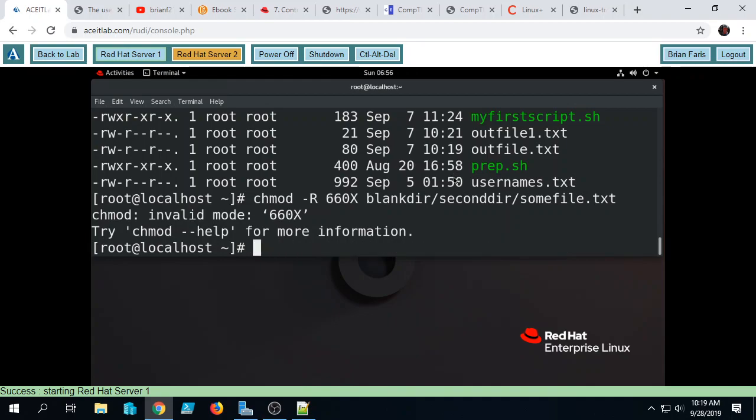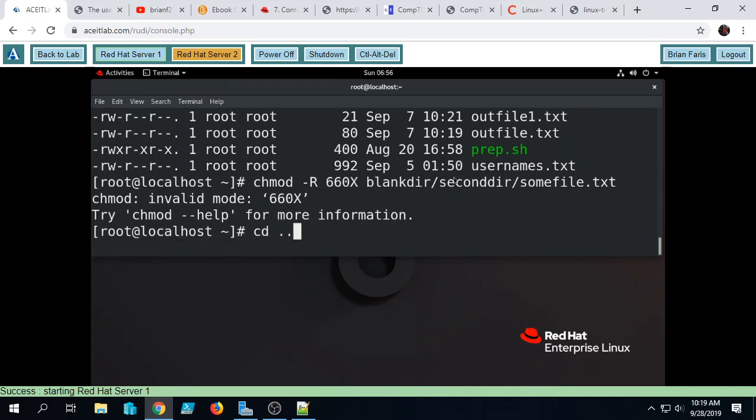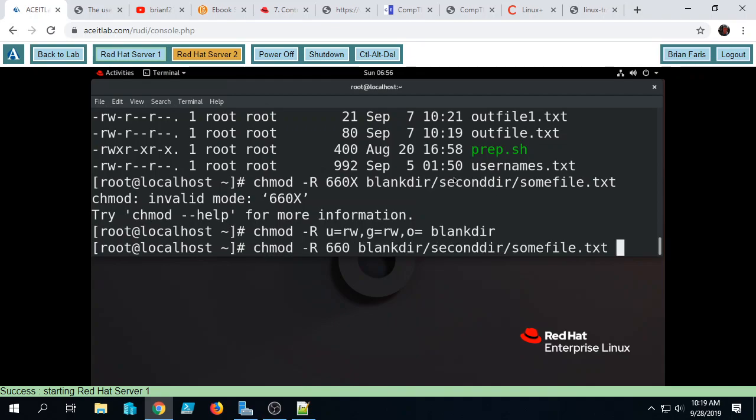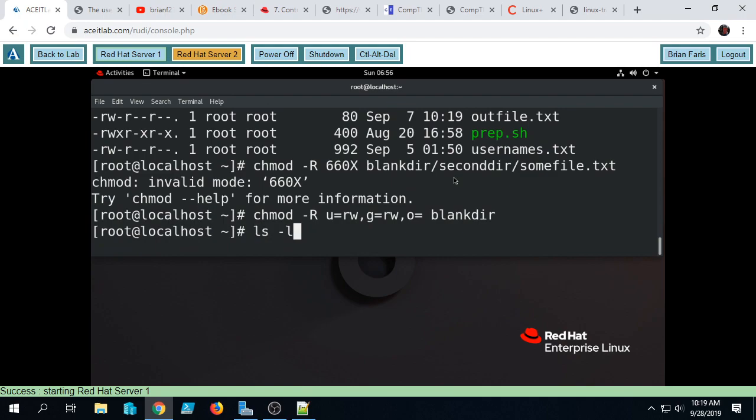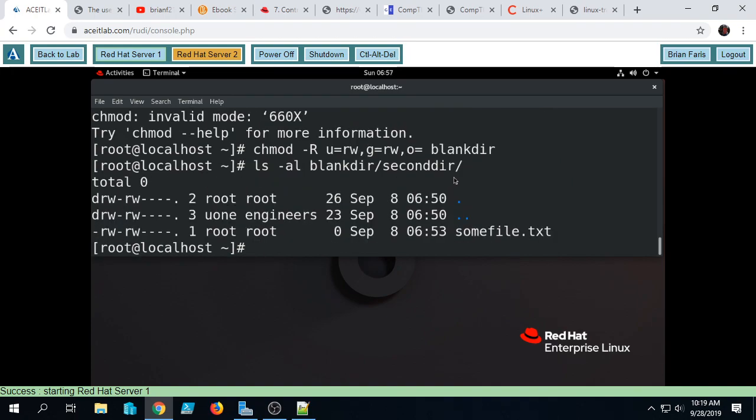Let me try this way. I'm trying to set the permissions at one level. I think I know what I'm doing wrong. Okay, this is what I'm trying to do.